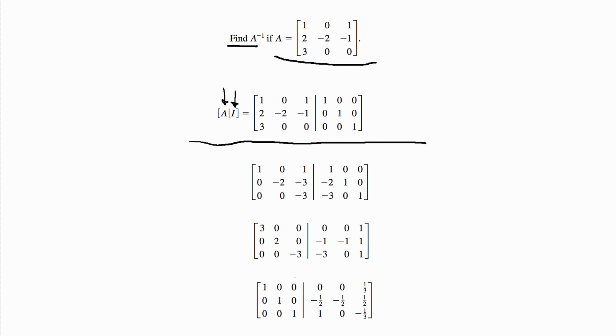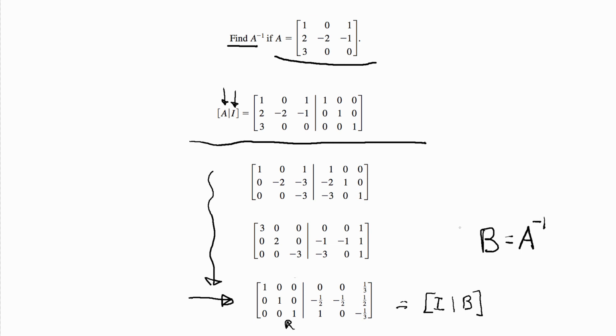Now our game will be, it turns out we're going to use row operations to get to a matrix that looks like this, where the identity matrix is going to be sitting there. You see the identity matrix right there. And then we're going to see that there's another matrix, B. Well, guess what? It turns out that if you do this, that B that we're looking for actually is the inverse of the matrix A. So this is kind of a nice technique.